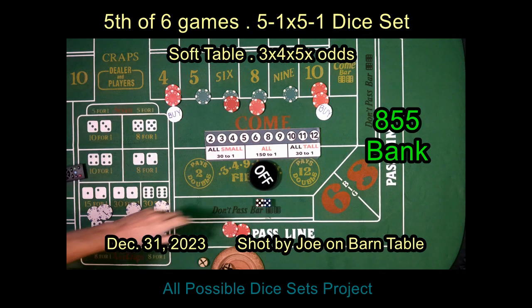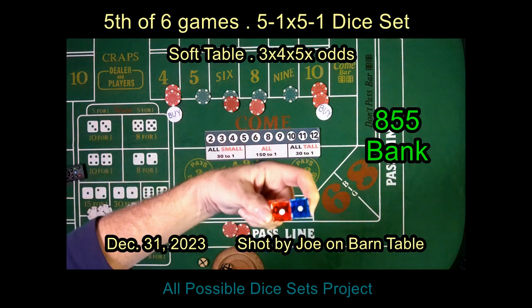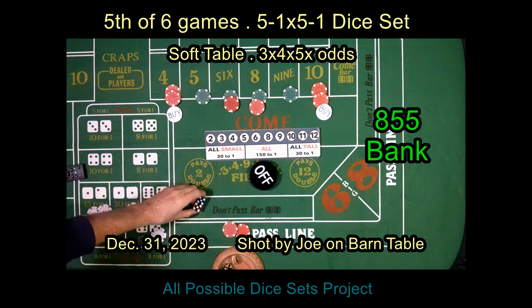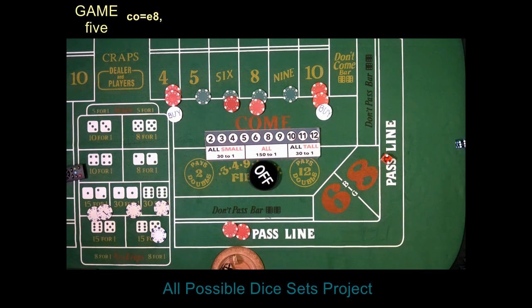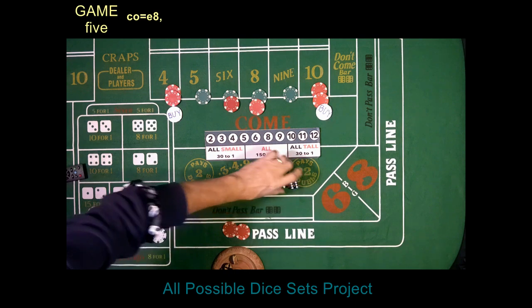Top of game five of the 5-1 by 5-1 dice set. Soft table. Coming out. Eight. I need a stick. There you go. Thank you. Okay, 6-2. Easy. Eight.